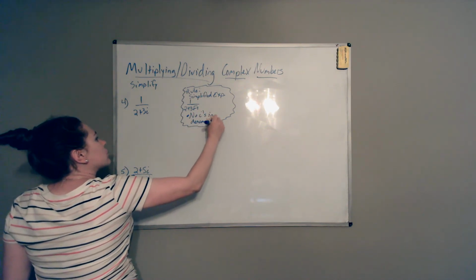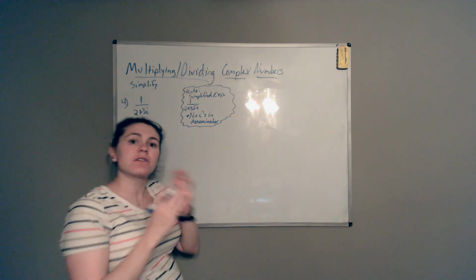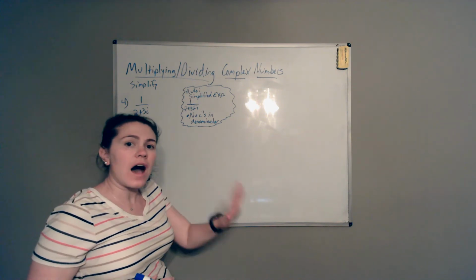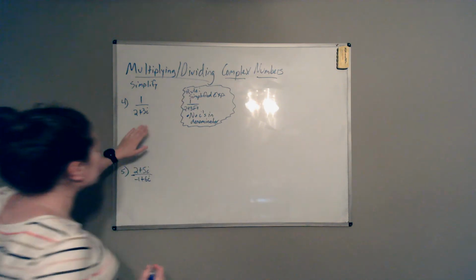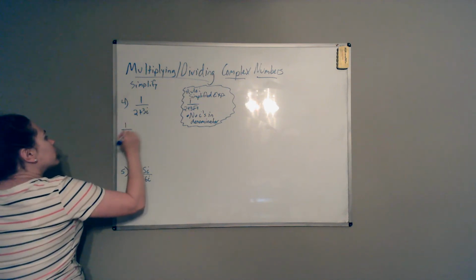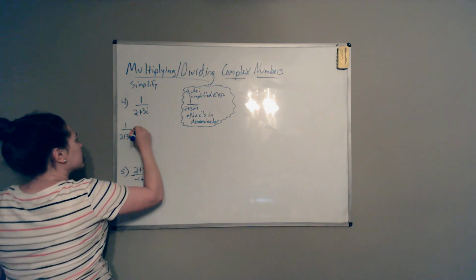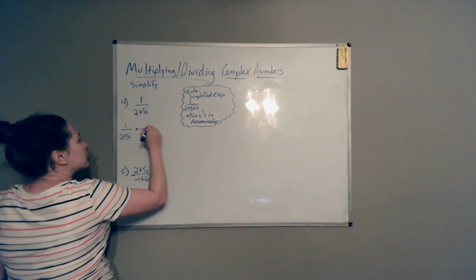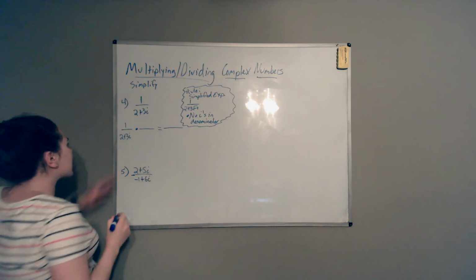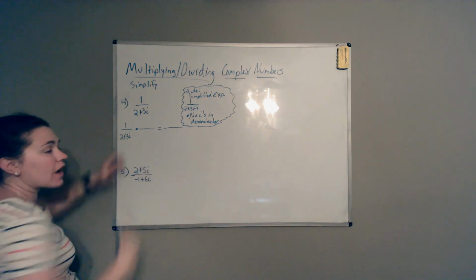So what that means is, when we're dividing, what we're really doing here is trying to write an equivalent fraction, meaning we're not changing its value, but we don't want i in the denominator. So we need the product to be a real number, okay? We only know one way of making a fraction look different and not changing its value: you multiply by a clever form of 1. So now, what could we multiply 2 plus 3i by so that we end up with a real number?